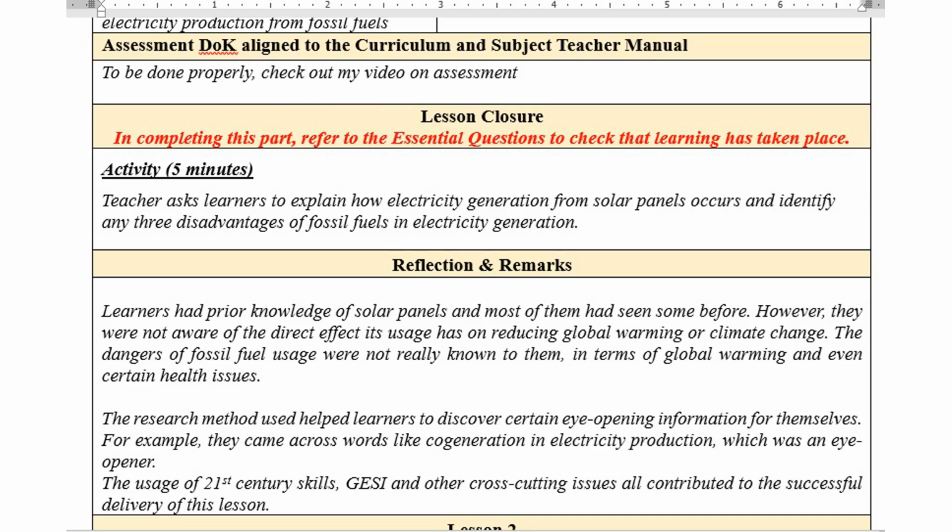Reflection and remarks. This section is about how the lesson was seen, in the eyes of the student and teacher as well, both good and bad. If there was postponement, interruptions, etc., it should be stated here. It will guide the teacher in the next lesson. At this point, I will scroll through the learning planner so that you can see a sample of it.